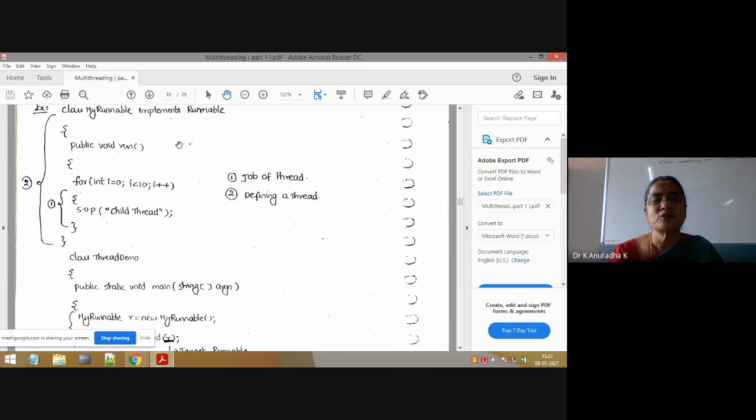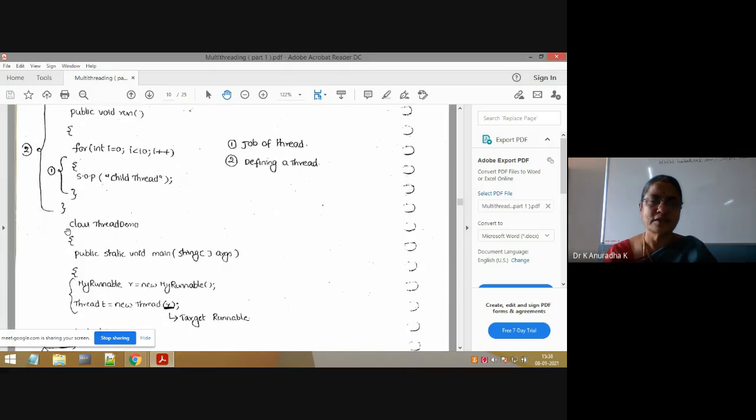So there in the first approach we are calling it as overriding the run method of the Thread class, but here we are implementing the run method. So that is the first difference between these two approaches. Anyway, we should write the run method to write the functionality of the thread, whether it is the first approach or second approach. Finally, compulsorily we should write the run method, and inside the run method only we should write the functionality of that particular thread. So this is nothing but the second approach to define a new thread.